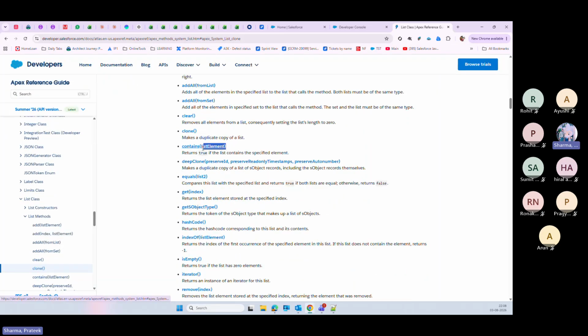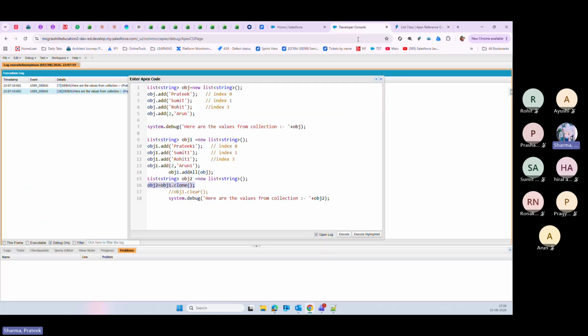So let me go to another method, contains. If there is any matching list element, it will return true. If there is no list element similar to that, it will return false. Let me show you that. In obj2, dot contains, and in contains we will pass any value that you want to check.